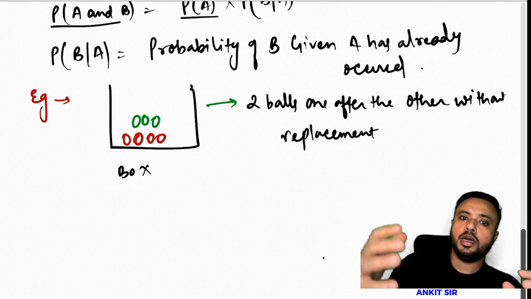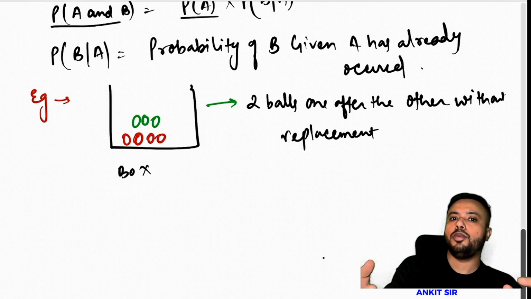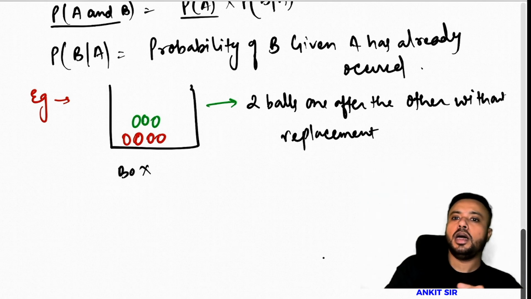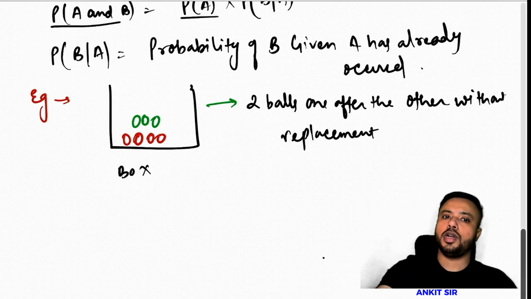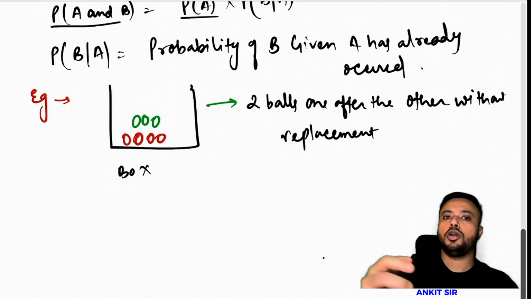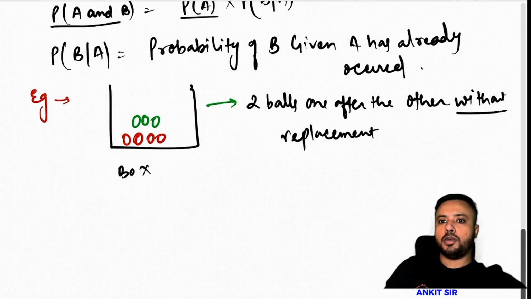With replacement is like, let's say you put your hand into the box and you picked one ball. Let's say you got the red ball. Before you pick the second ball, you have to put that ball again in the bag. In without replacement, whatever ball you get in the first pick, you have to keep it aside, and then you put your hand in for the second pick without putting the first ball back in the bag. So right now I'm doing it without replacement, and two balls are picked one after the other without replacement.